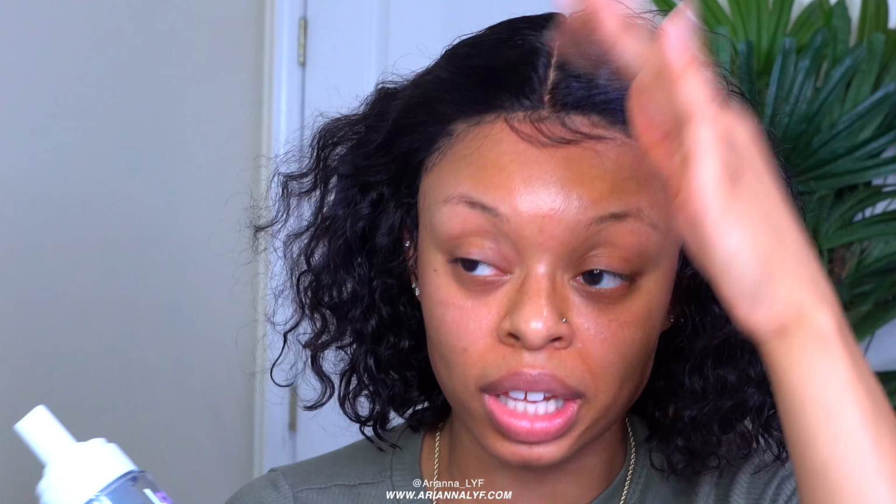So disclaimer, again, mousse will make your lace lift up if you applied it with hairspray. So you need to try to find a mousse that is either alcohol free, or you need to know how to work quickly with laying your edges. This is just the only mousse that I have. I will put some down below that don't have alcohol, but for today, this is what we're gonna use.